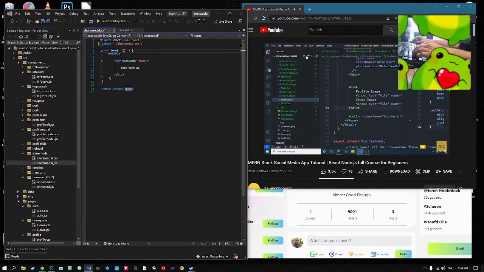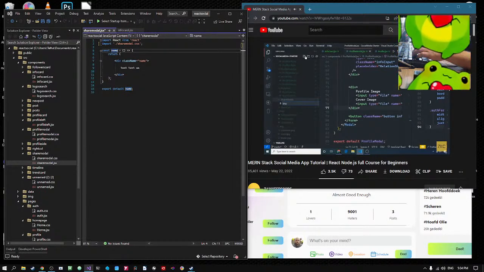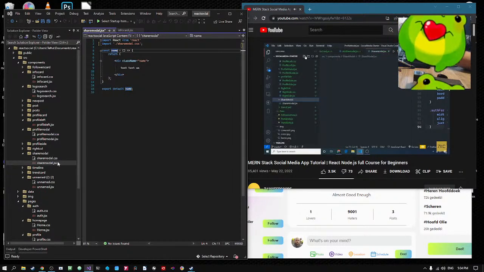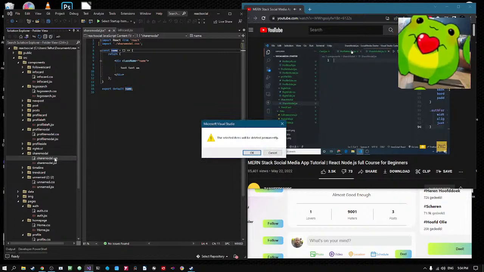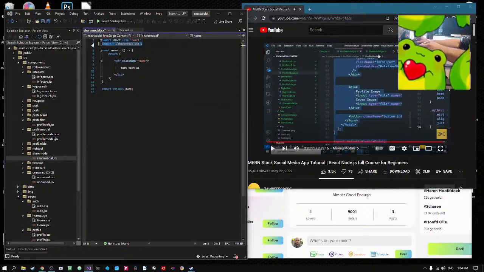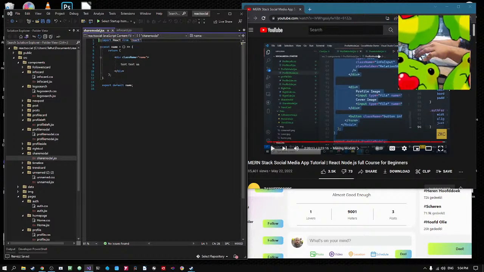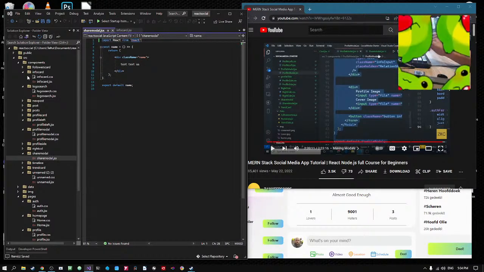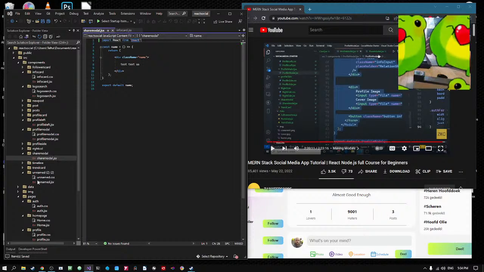Like this, which will again contain a JSX. So ShareModel.jsx. Inside the ShareModel.jsx, again I will copy all from the profile model.